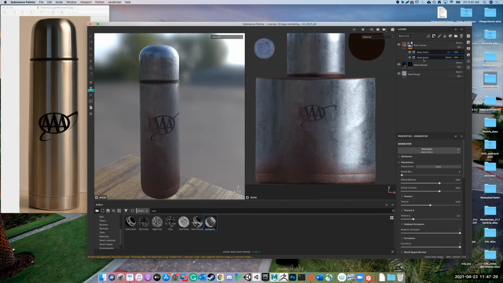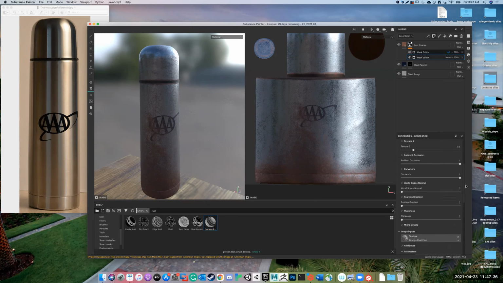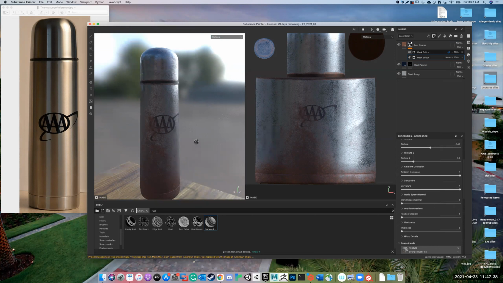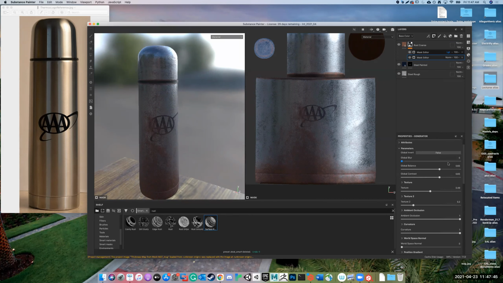Well, let's go to this base one. And we will adjust the settings. I'm really just impressed with the rust that we're getting out of that cavity rust. I don't think I've used that one before.